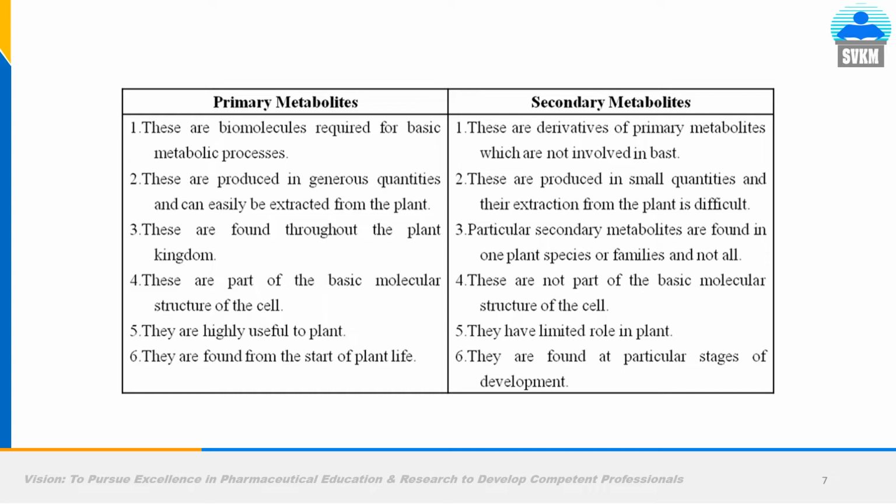For example, if you talk about opium, it is not present in all plants. It is mainly present in Papaver somniferum. Similarly, if you talk about quinine, it is mainly given only in Cinchona species, Cinchona genus and different species of Cinchona. So secondary metabolites have limited role in the plant. For example, they are a source of nitrogen reservoir in case proteins are to be designed. They are waste products. They are toxic material, so different types of cattle which graze on the plants stay away from those plants.